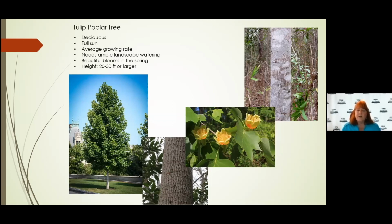It was a smaller backyard in a well-developed subdivision where the houses are close together, but somebody there in that house, probably 15 years ago, because the tree was pretty tall, decided that they wanted to plant one. And it really does make a really nice addition, and people driving on the main road behind their house can enjoy the tree and stop and wonder what that tree is. So maybe consider a tulip poplar tree.